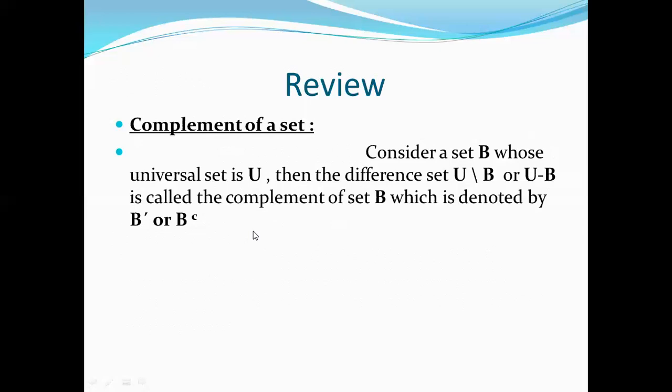The complement of a set is similar to the difference of sets. In the difference of sets, you subtract two sets, and in the complement of a set, you also do subtraction, but you subtract from the universal set. Now come to today's topic. In today's topic, we will find the complement of different sets. This is exercise 1.3, question number 1 and question number 2. All parts we did in our previous lesson. Today we are going to start question number 3.